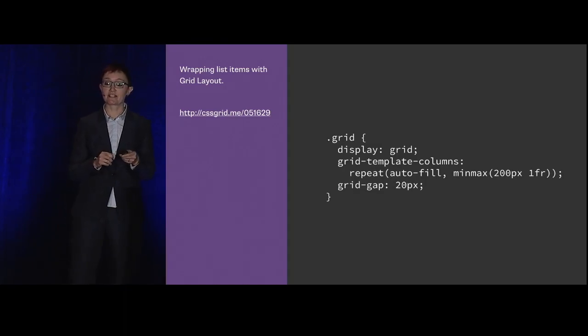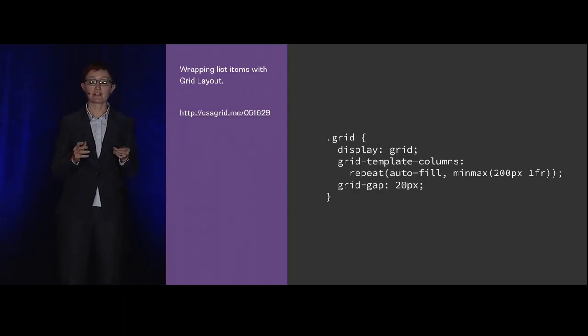So here we have Grid, and I'm using that auto-fill. So I'm saying, as many columns with a minimum of 200 pixels and a maximum of 1fr, which gives us something like the flex layout. So I'm going to have the same kind of grid. I don't need to position the items, I don't need to add anything to the items, they'll just flow into it.